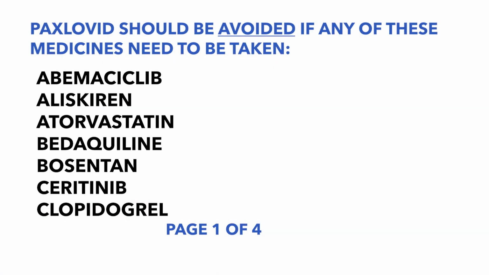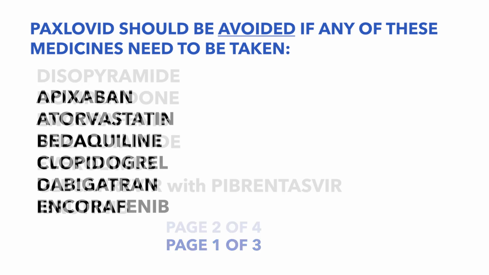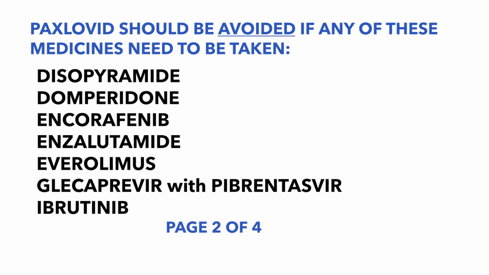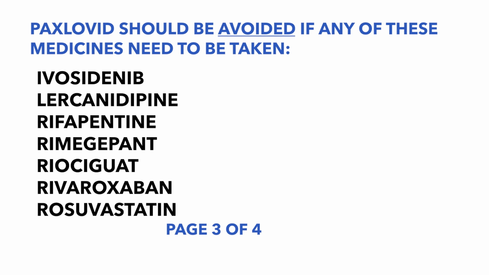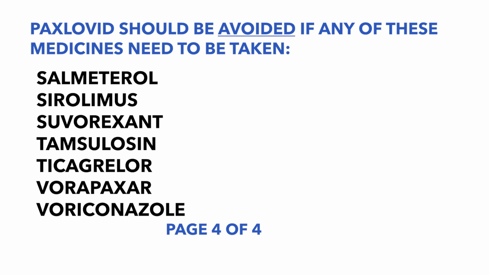This next list is the medicines for which the Australian, UK and/or USA medicine information for Paxlovid or the Liverpool University COVID-19 drug interactions checker advise avoiding Paxlovid if the person needs to keep taking one of the following medicines. For some people, not everyone, because this will depend on what medical conditions they have and how severe the medical conditions are. But for some people, some of the medicines on this list might be suitable to stop temporarily or to stop and replace with a non-interacting medicine temporarily so that they can take Paxlovid.